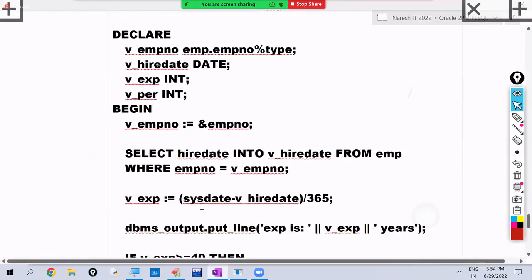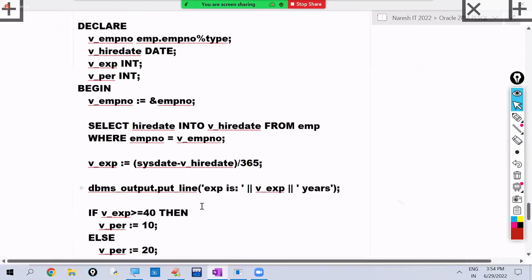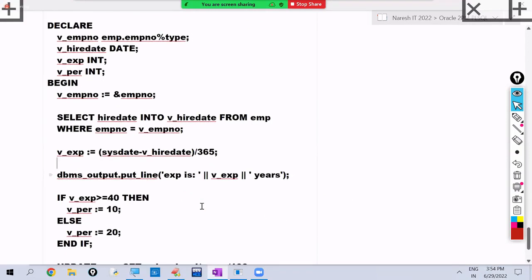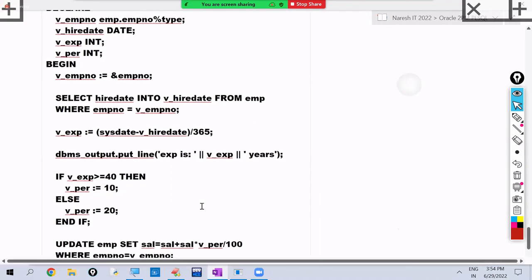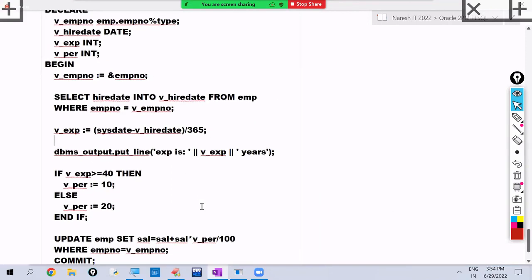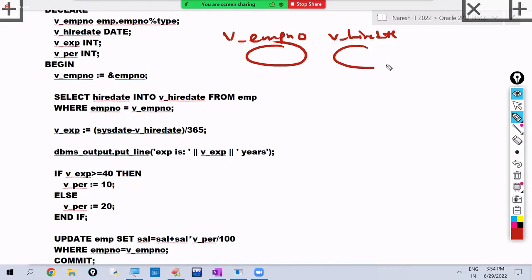Okay, so what is happening here? Observe, I'm explaining the execution process. After this, I stop the session. For v_employee_number, some memory will be allocated here. For v_hire_date, some memory will be allocated.